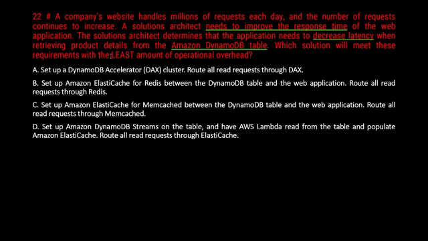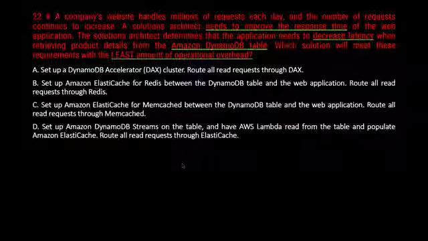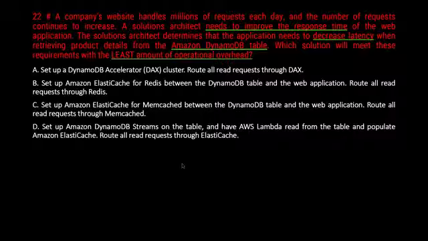Okay, so they are asking which will meet this with the least amount of operational overhead. I think we might have gone through a similar question if I am not wrong. So what are we trying to do? Improve the response time. They didn't say whether you have to improve from seconds to milliseconds, or milliseconds to microseconds. They just said improve the response time. Then they said decrease the latency from DynamoDB. Remember this? Decrease latency from DynamoDB, least operational overhead.